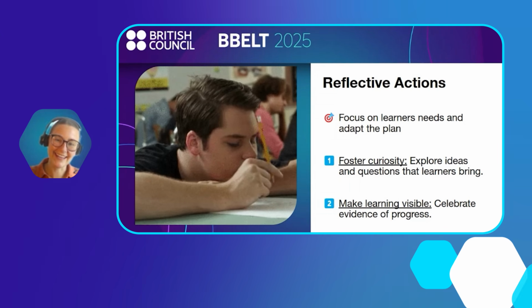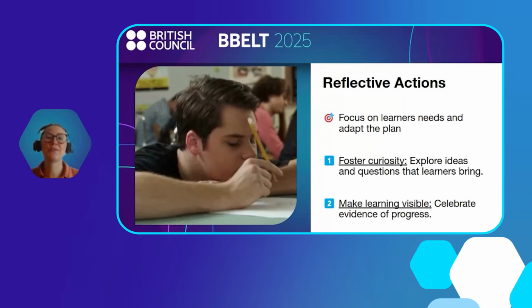Finally, my third challenge related to students' participation and maybe boredom, maybe they're tired. How can we manage this in the classroom? Well, what I decided to do for this challenge was focus on learner needs and adapt the plan. That beautiful plan that I spent 1 hour writing, I decided to spend less time on doing that and more time exploring what students need.